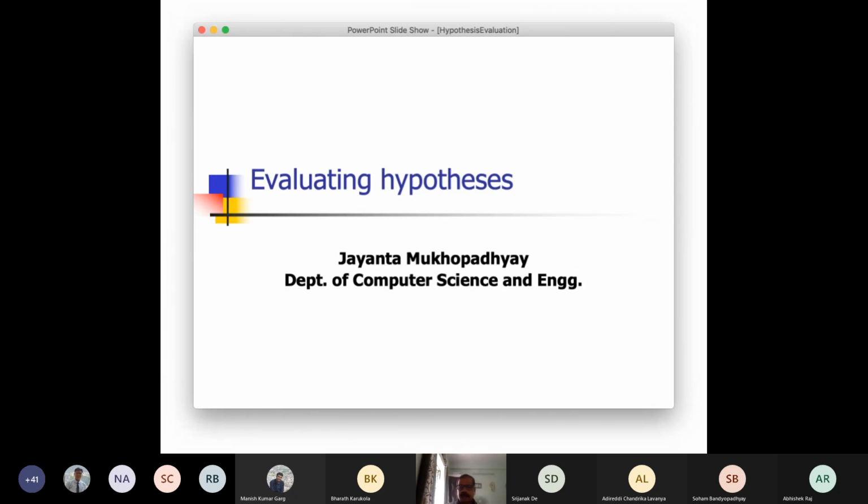So today we will discuss a particular topic, that is, how do you evaluate the hypothesis? This would be interesting because you are also doing your assignments and doing the performance analysis of the algorithms that you have implemented, of the classifier that you have implemented. Particularly, you are working on decision tree.